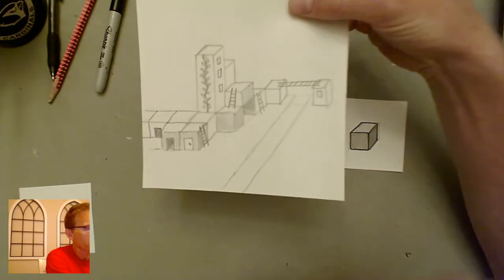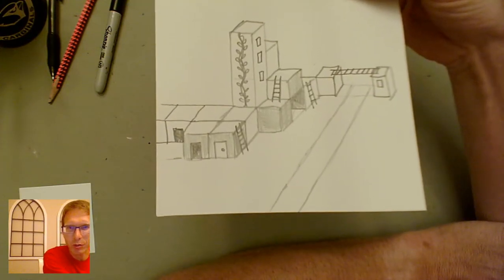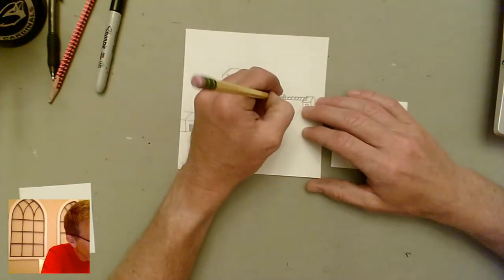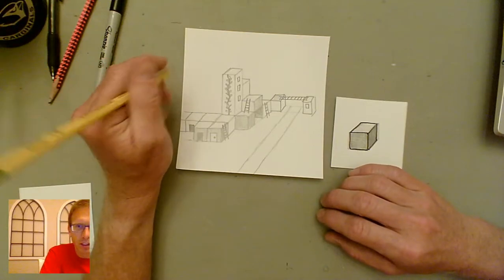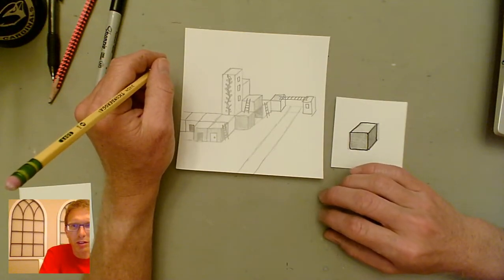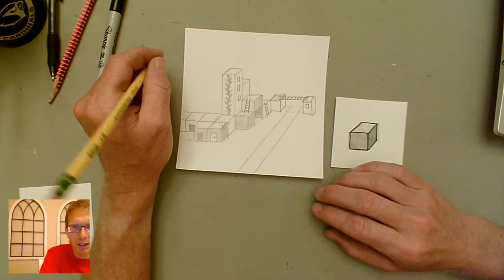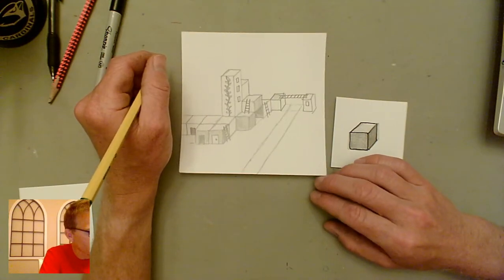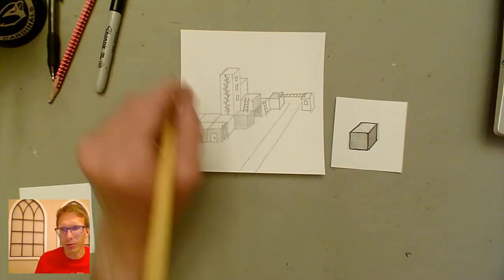So give it a shot. Try out this isometric perspective thing and just experiment a little bit with this way of drawing, okay, and see what you come up with, okay. There's definitely a lot that you can do with it, but you kind of stuck with your cubes for the most part. It's possible to cut them into pyramids and ramps and other shapes like that, but maybe that's another video to talk about that. So, alright, give this isometric drawing a try and see what you come up with. Talk to you later.